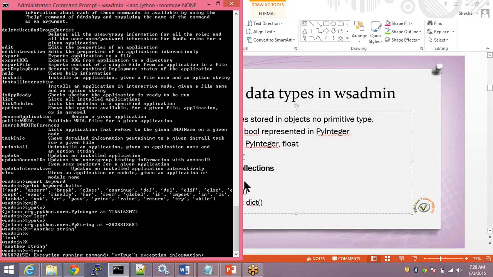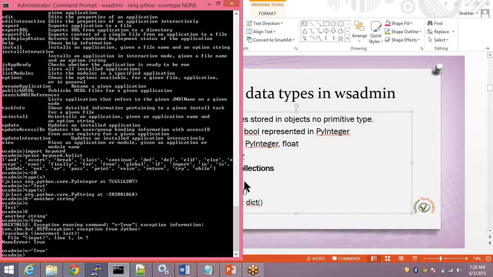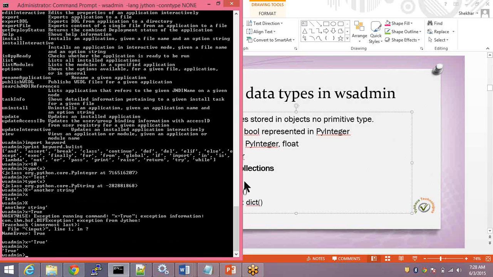I remember it should be a single quote, I think. x true. Oh no, this is not taking. In Jython, it is not up to date because it is using 0 and 1. We'll store one variable with true or false values.